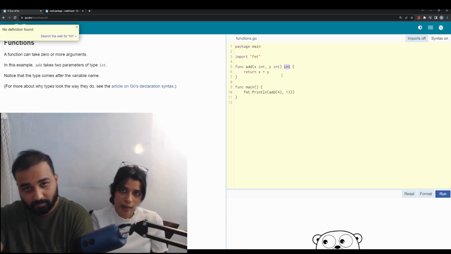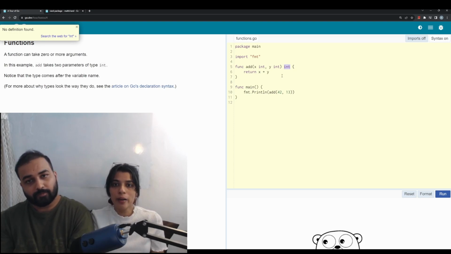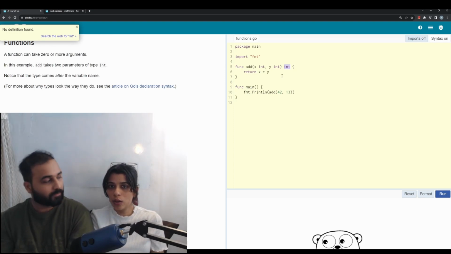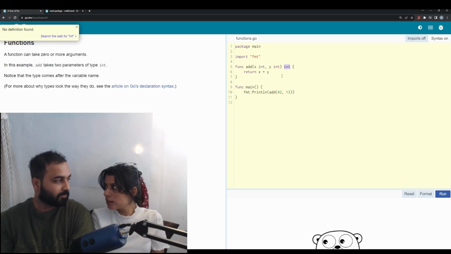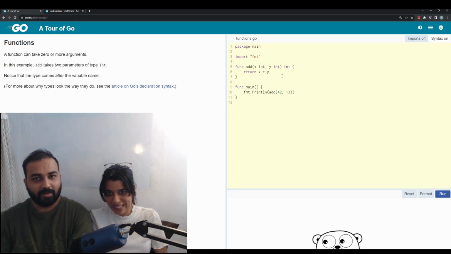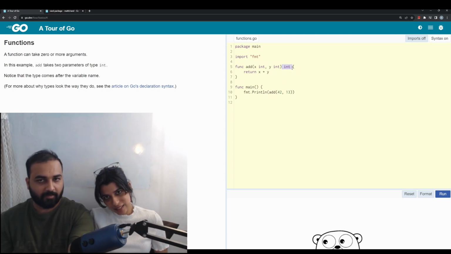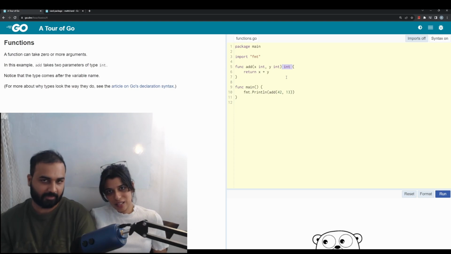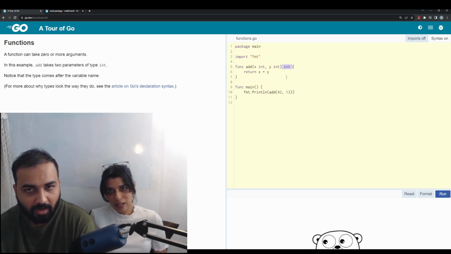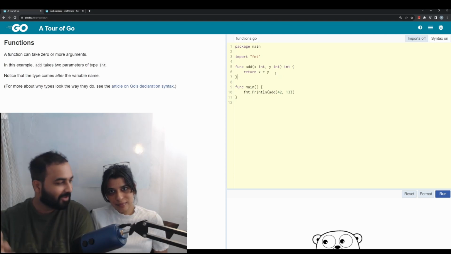We have defined what the function needs and what it is called, but this is now telling what it will return. So it will return int. It just says that it will return something which is of type integer. That's it. And since we don't care about what the return value is called, there is no user defined name here. It's just a type.